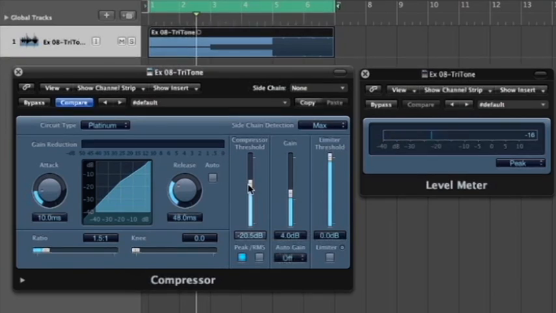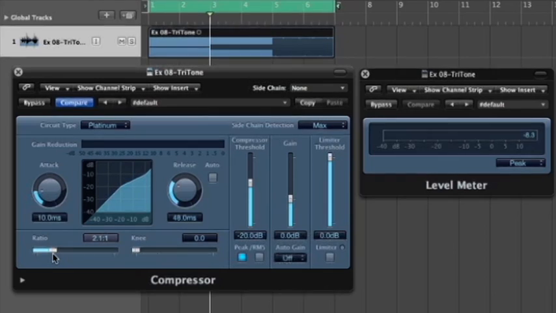If we were to bump this down just a tiny bit, yeah, we start seeing it. Okay, so let's set this back to 0 there. In fact, I'm going to set the makeup gain to be 0. The knee is going to be that way. We're going to start off with a 2-to-1 ratio, setting at peak. Okay, let's start having some fun.